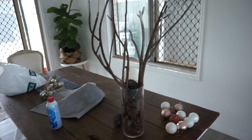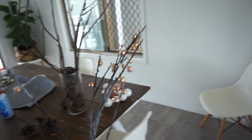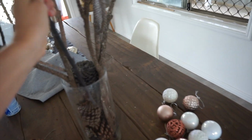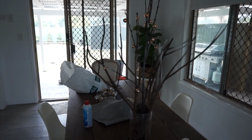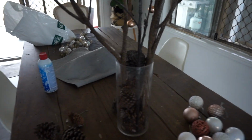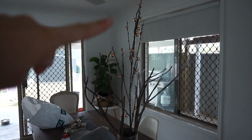So once I've got them sort of how I want them positioned, I'm going to put this fake bell stick in, sort of wedging it down as far down to the bottom. And as you can see, I've put it as the centerpiece. It is a little bit long, so I should probably cut it, but I also don't mind the different heights. You want to have different heights.